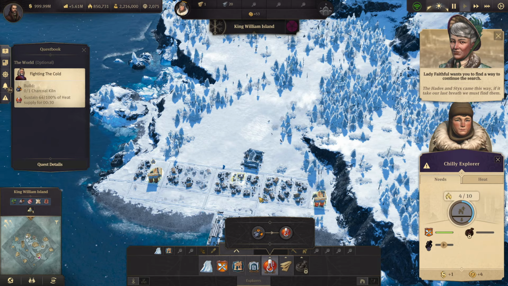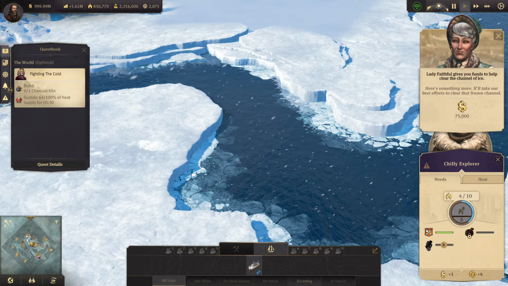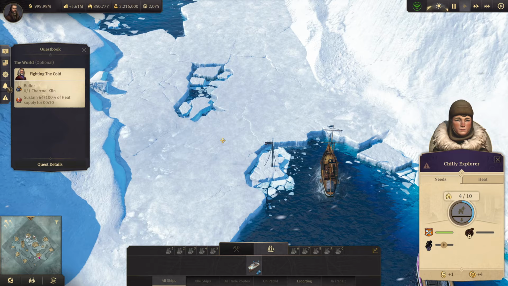The Hades and Styx came this way. If it takes our last breath, we must find them. Okay, so this is the campaign. This is where the Inuit have led us. They've led us on a merry little trip. It'll all the way around here. It'll take our best efforts to clear that frozen channel. And we've hit a dead end. There's impenetrable ice shelf here.